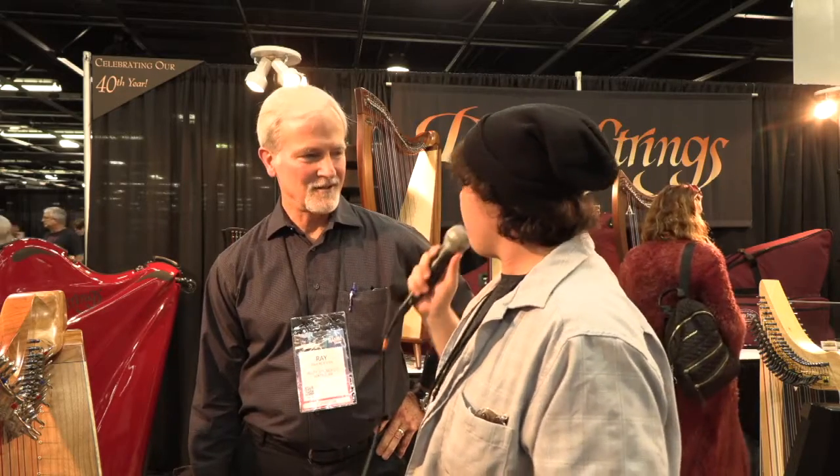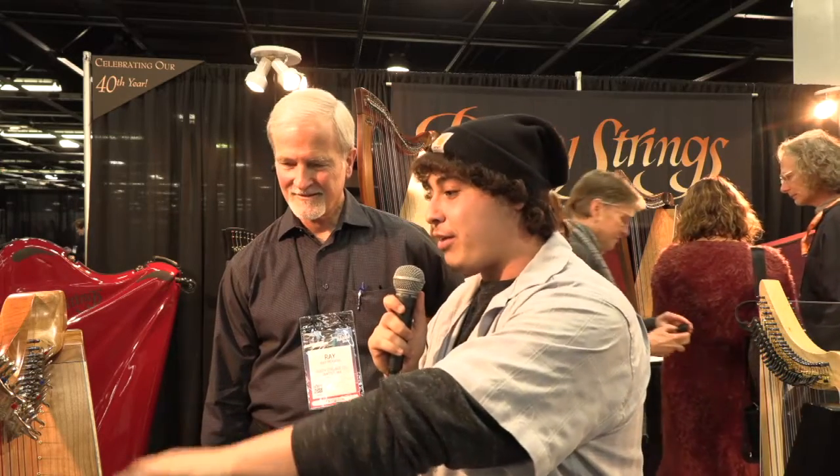You guys hear it here. 40 years, right? Together? 40 years. For 40 years, they've been selling harps and hammered dulcimers. Beautiful instruments. They're all beautiful, especially the wood. I really like the patterning, the coloring. That's actually pretty new. I didn't know that. Yeah. Well, the red and blue, that's pretty new. I like learning new stuff. There's our takeaway. And our takeaway, or your guys' takeaway, should be one of these harps. Dusty Strings, located in Seattle, also dustystrings.com.